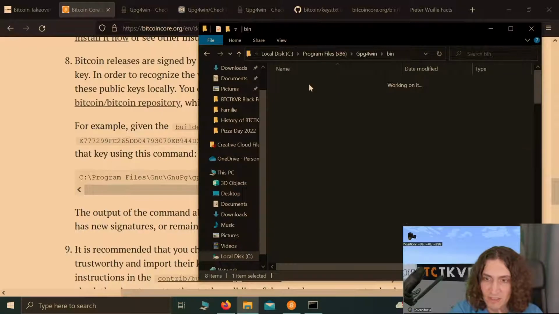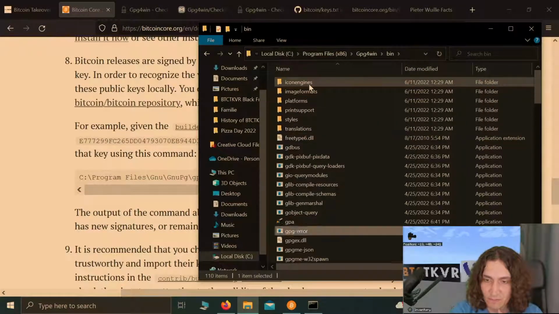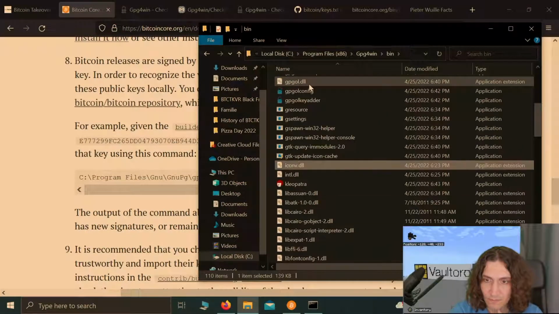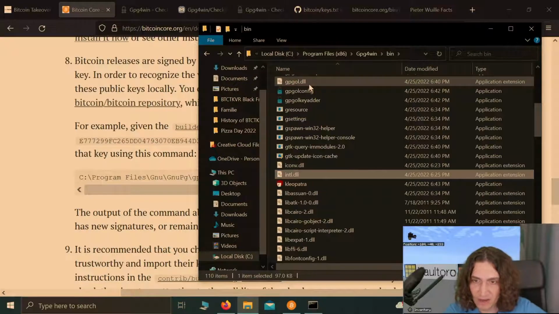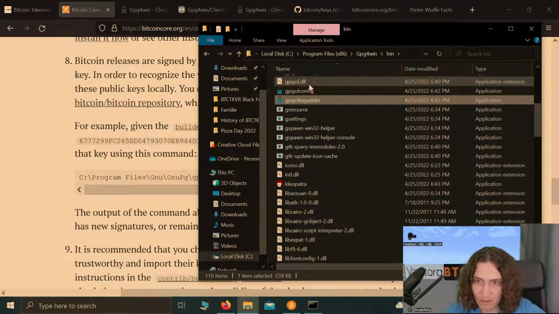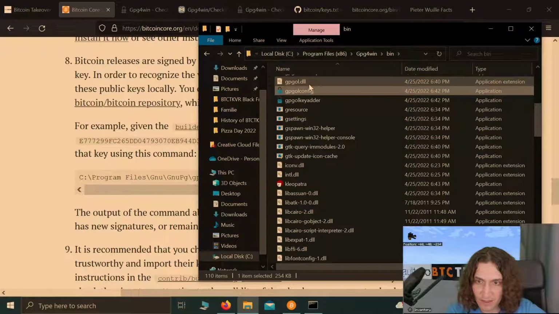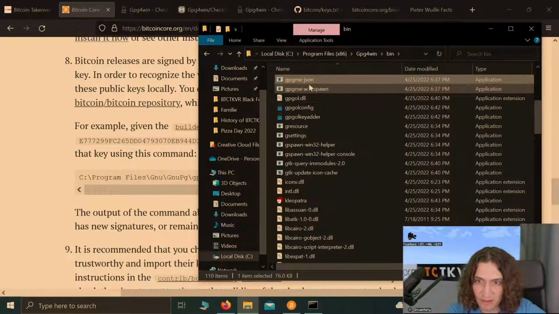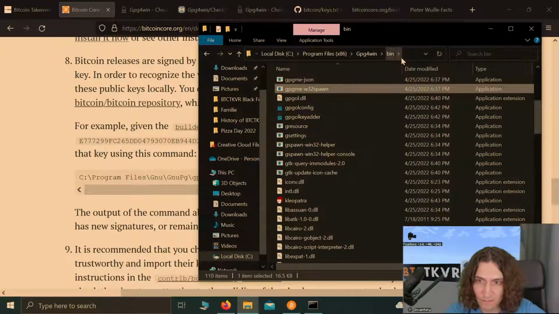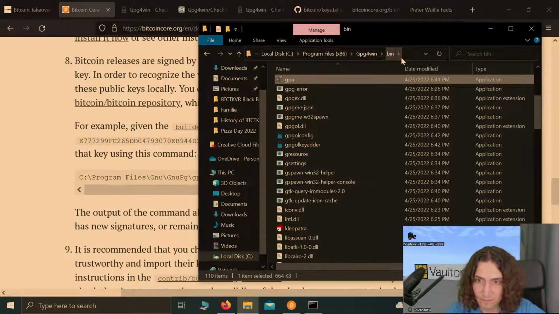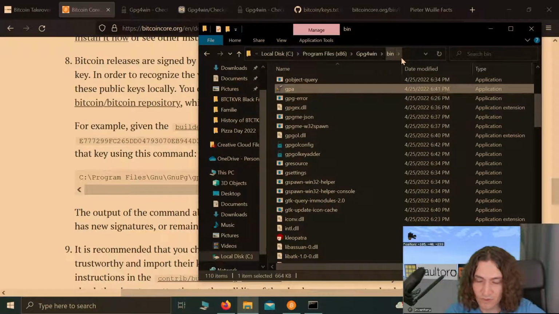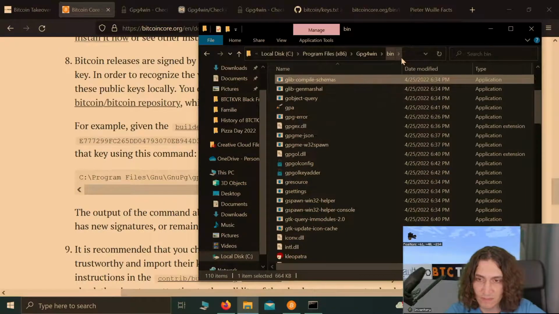So which one of these is the executable? We have Cleopatra, we have GPG key adder and configuration file. We have GPA, which is an assistant.